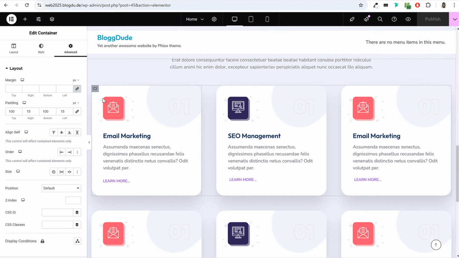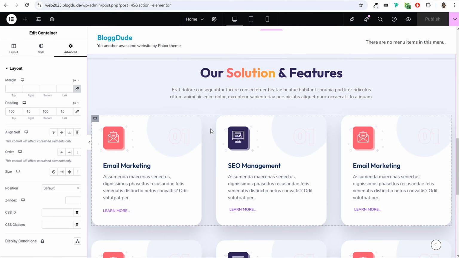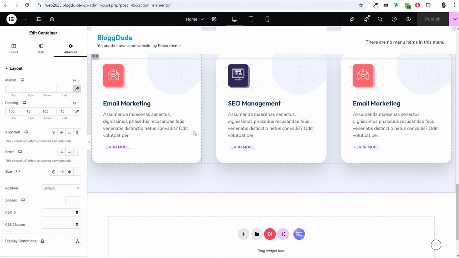As I said earlier, that is the reason why at the very beginning I told you this is a very complex situation wherein we have so many inner containers and all things happening. We have background, we have set a custom position, we have overlay background, another custom position. So this is why I set this up. Now let's see how this looks on a mobile phone and tablet.